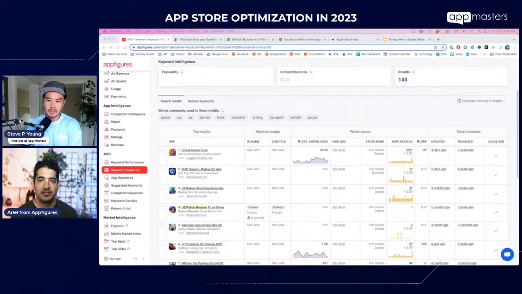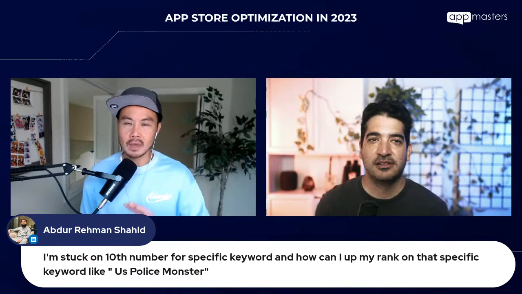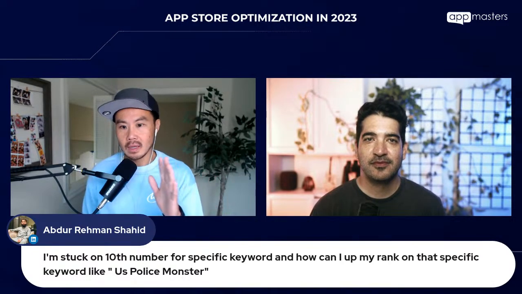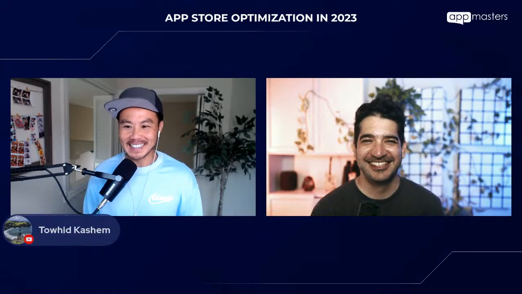What I would say, Abdur, too, is I'm going to do a full-blown ASO workshop soon. It's going to be paid, so full disclosure. But I'm going to give away everything. There might be some black hat strategies you need to utilize to get into the top 10, but I won't cover that now. All right, no black hat. Black hat is evil. There's actually more black hat than people think on the App Store, but black hat is again a double-edged sword. You guys decide what you want to do. I'm just telling you what works in the space. What I've seen. Exactly. That's the best way of putting it.